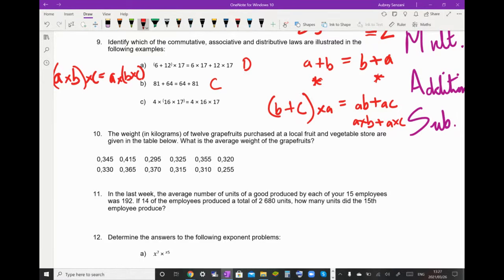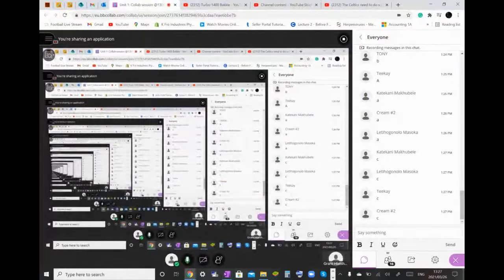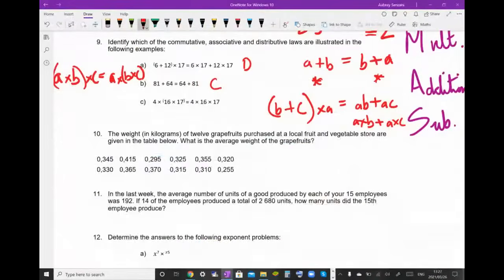It's definitely C, okay? Definitely C. So here we're just going to put in A. So associative is about multiplication, sorry, commutative is about addition. And then distributive, we're talking about expanding and simplifying. They both equal the exact same thing. That's all we're trying to illustrate there.